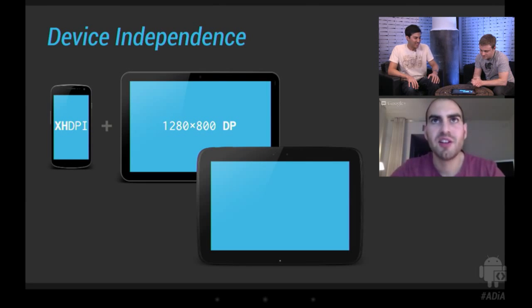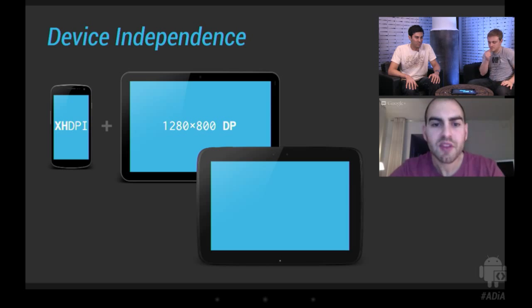You don't really want to design your application specifically around a certain device, because the device landscape is changing all the time, and you end up chasing your own tail. So using these techniques of only thinking in dips for layout and only thinking about density for pixel assets, for bitmap assets, is your route to happiness for future devices.